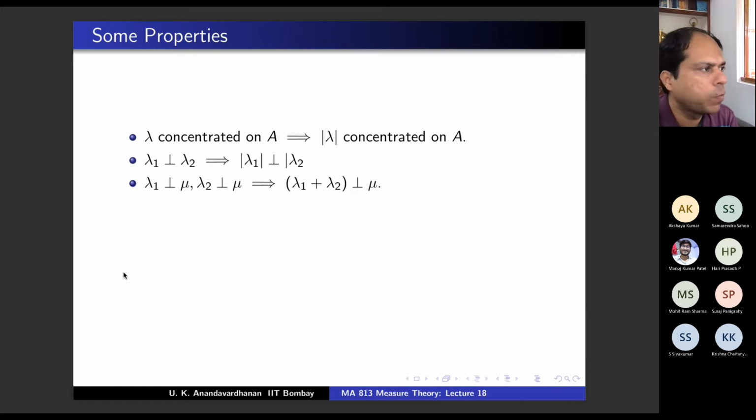If you take the complement of A1 intersection A2, what is it? It is A1 complement union A2 complement, right? And you are taking E contained in A1 complement union A2 complement. So what can you say about mu of E? Mu of E may not be 0, because some part of E may be in A1 complement and another part of E in A2 complement. Then the part of E which is in A1 complement has measure 0, and similarly the part in A2 complement also has measure 0.